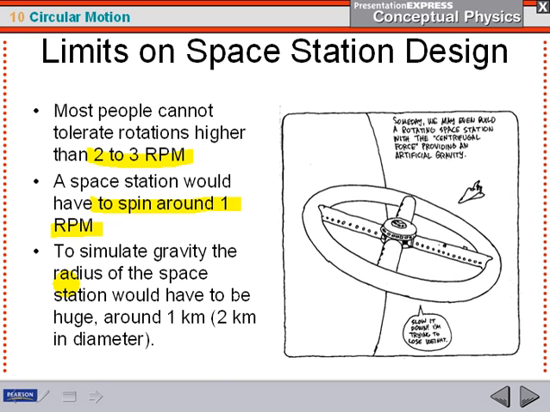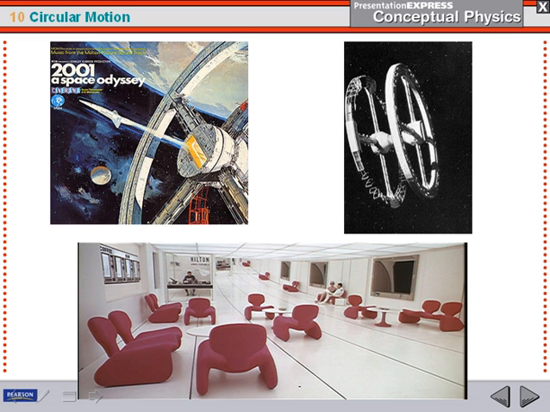And in order to make the gravity feel real like it does on Earth, because of this very slow rotation, the diameter of the space station would have to be 2 kilometers from here to there. It'd have to be 2 kilometers. That's pretty enormous. So there was a movie called 2001: A Space Odyssey, which was released in the 70s, and parts of it took place on a space station that looked like this, and basically it was 2 wheels together, so they were getting double the space. And this is what one of these rings looks like.